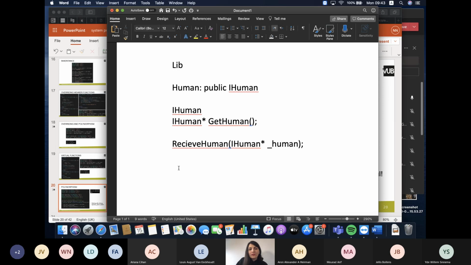And I have a console project. Inside that, we call this function from this library, and it will give us a human object.